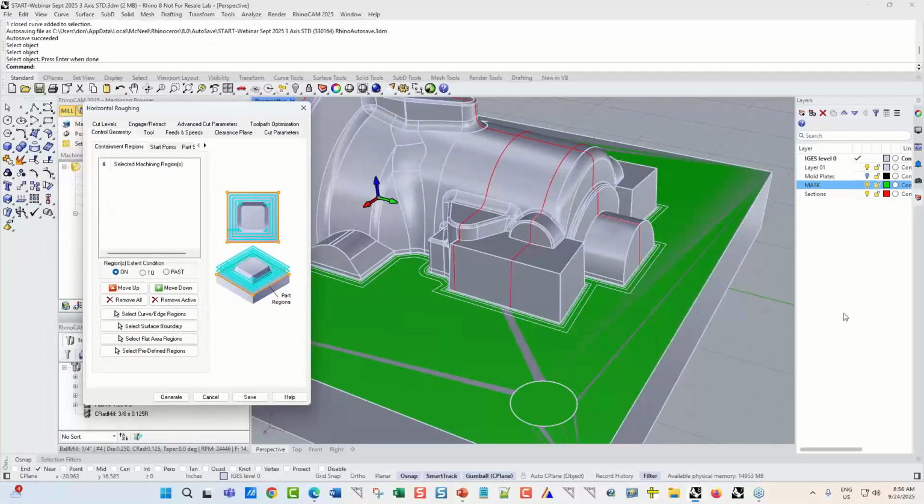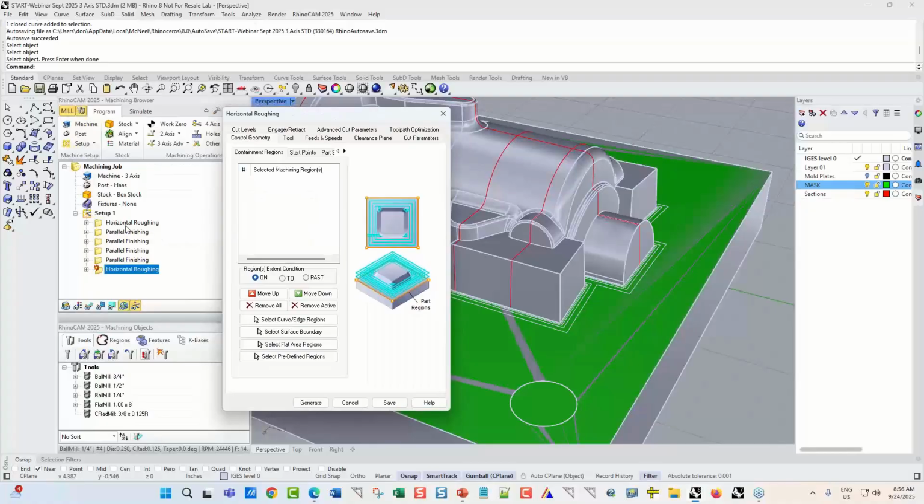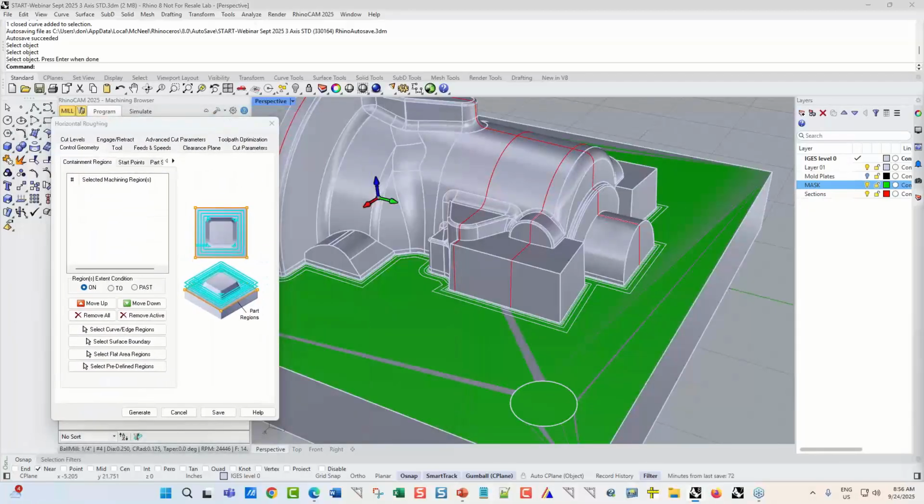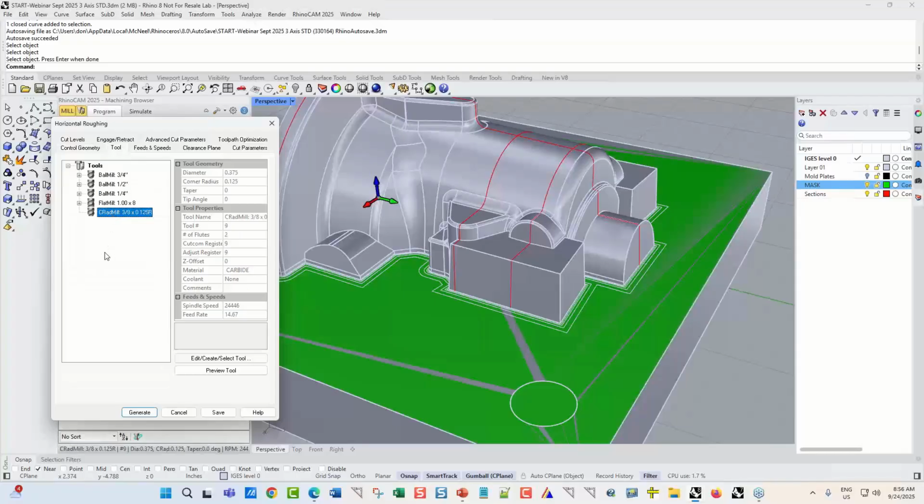Okay, so we don't really need to select anything. This is similar to what we did for our first horizontal roughing. Okay, so the tool is going to be our corner radius mill.